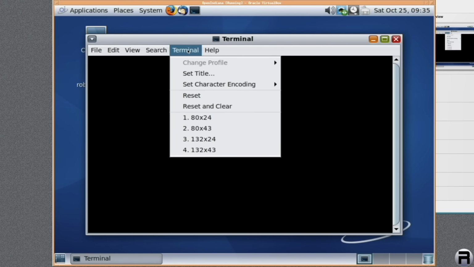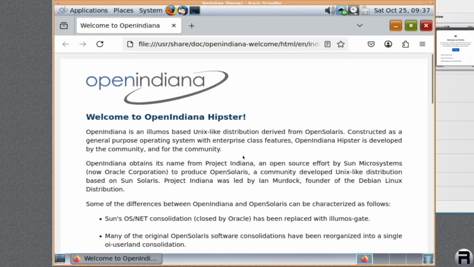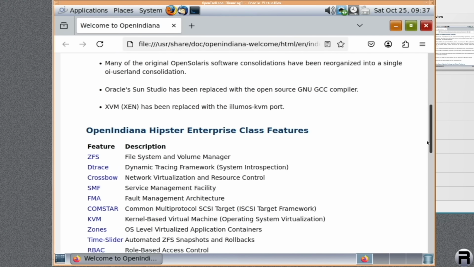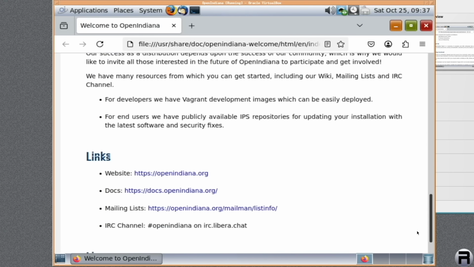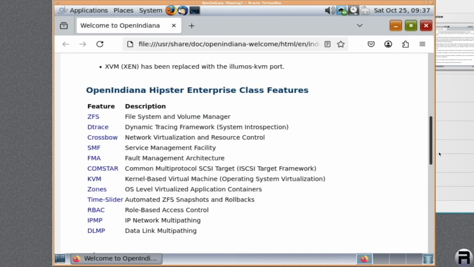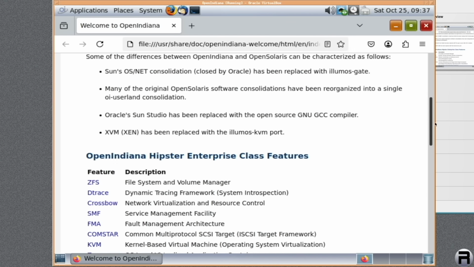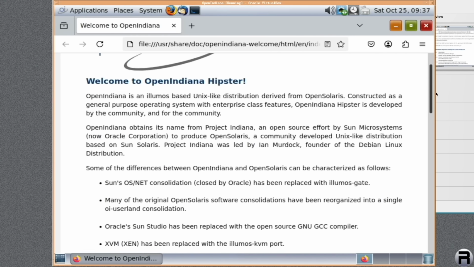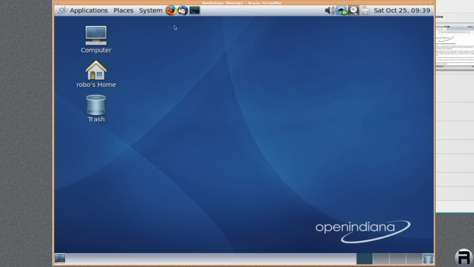Crikey, that took 22 seconds to open. Huh. Well, I'll tell you what, it might look great, OpenIndiana, but it's not going to win any races for speediness. I like the fact when you open the browser, you get a kind of user manual or links to it, like a quick start guide. I like that. That is a good touch. Maybe something implemented on a similar basis in GhostBSD will be good. But it's meant to be a general purpose OS, so we'll see how that one works out.